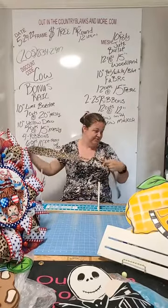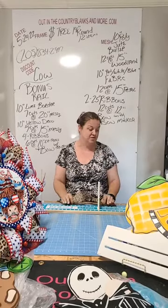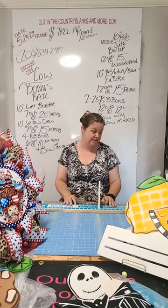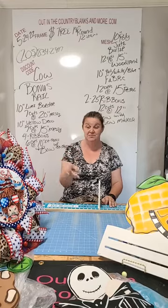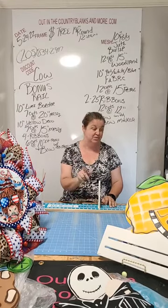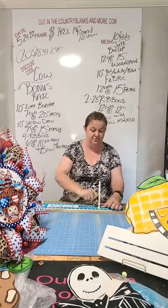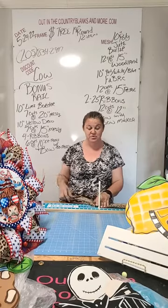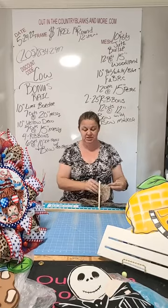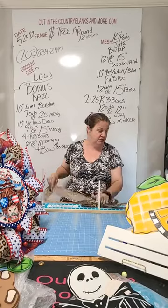All right, yes. So we're going to take our leopard print ribbon. This is the Easy Bow Maker Deluxe, guys. This is the newest design. Miss Kathy sent this to us, and I could not be more proud of it. I'm going to show you how to make a bow on this for the first project. And when we do our lemon reel, I'm going to show you how to do one with the easy tails. So I'm going to do an 8-inch tail, and I'm going to twist. If you want the loop, you're going to twist. Just a 5-inch loop on both sides. Remember to twist in the middle if you want a loop.